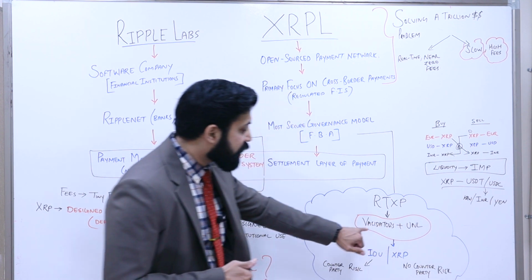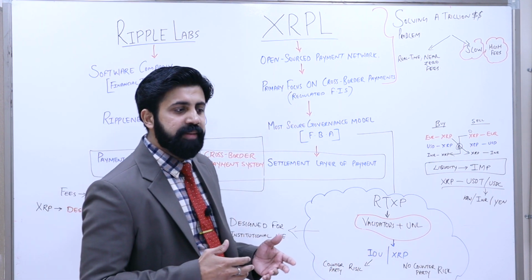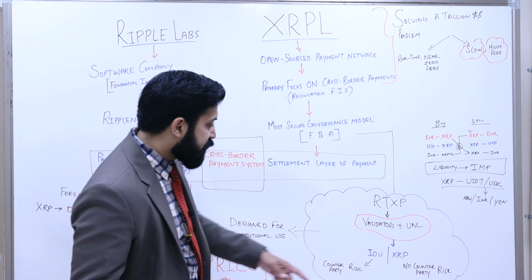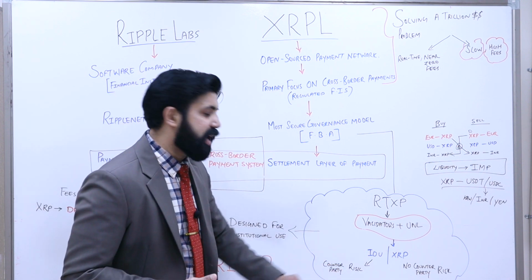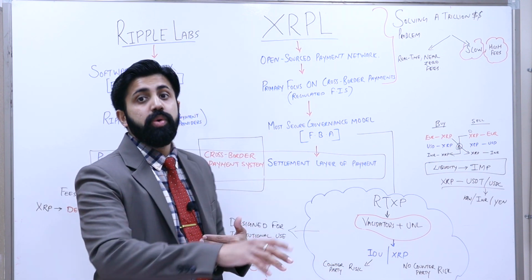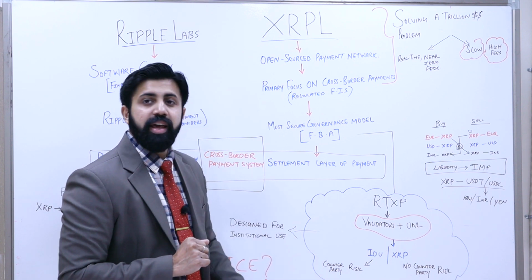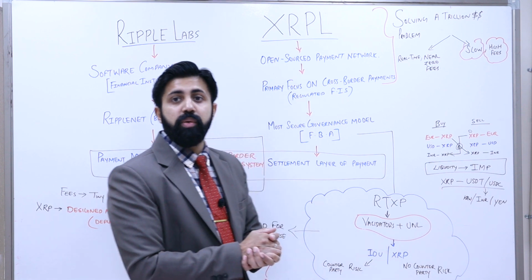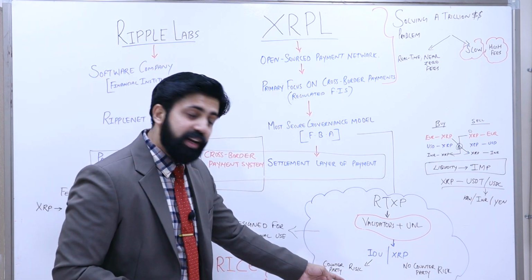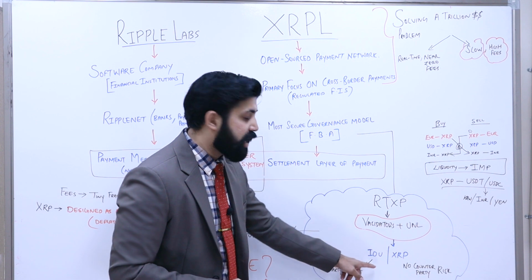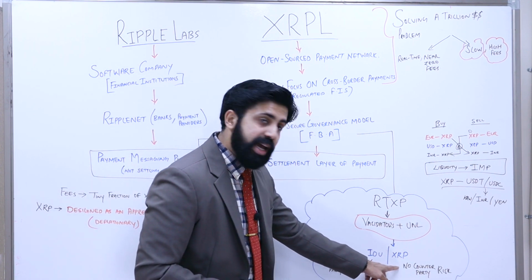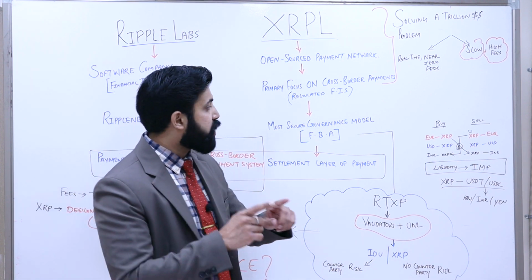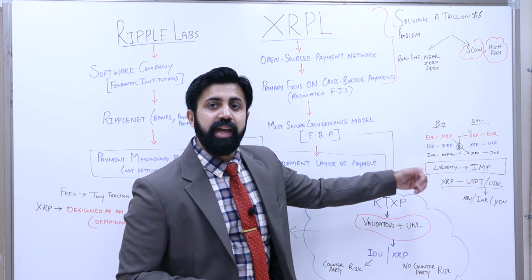Now, inside that ledger, you can either settle using an IOU. Recently, Ripple came out with a line of credit facility. Fine. Now, that does have a counterparty risk. The other guy is taking an IOU, saying I'm going to give you back. Fine. But if that company goes bankrupt, and at this time in the economic situation, a lot of them are going bankrupt, it can happen. That is a risk. So the counterparty risk is heavy there. Whereas here in the XRP ledger, you don't have that. Fine. You are doing that transaction instantaneously, it goes out.